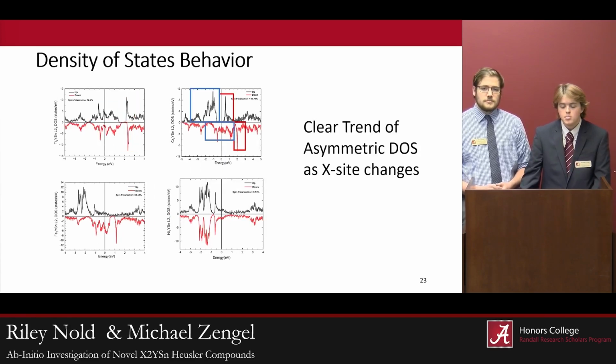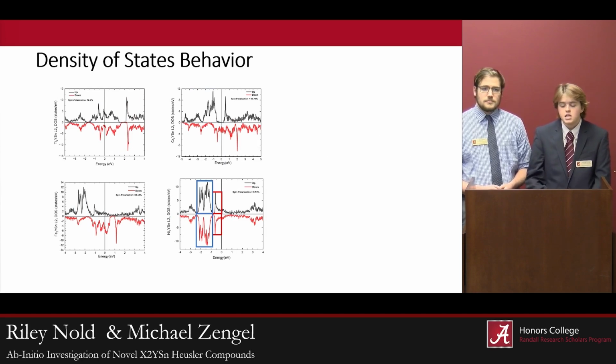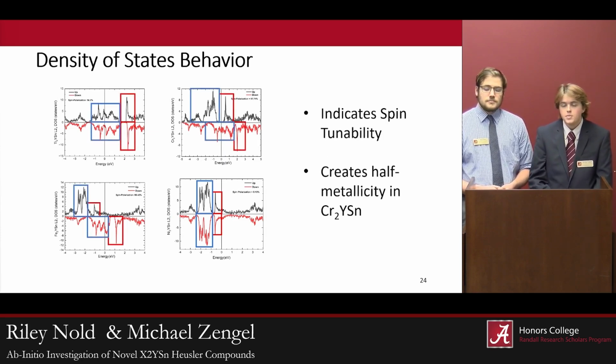Applying these concepts to the series as a whole, we see a very clear trend where these corresponding density of state peaks misalign as we move along the series, and eventually realign. Now, this indicates an asymmetric filling of these spin states. And thus, through the artificial movement of the Fermi energy done through, say, substitutional doping, which is where we dope with a different material to artificially move this Fermi energy, we can tune the spin gap of these materials to generate half-metallic materials for uses in various applications. And without any doping, chromium-2 yttrium tin is already spin polarized enough to generate this half-metallicity.